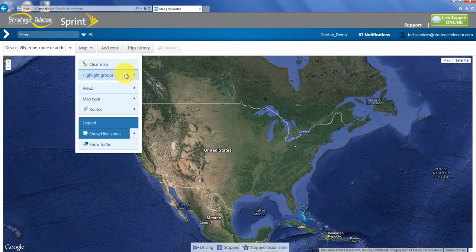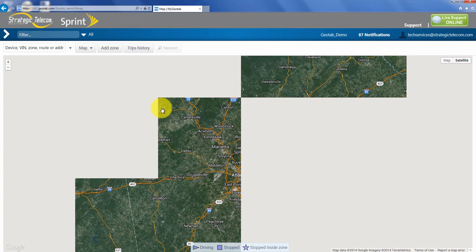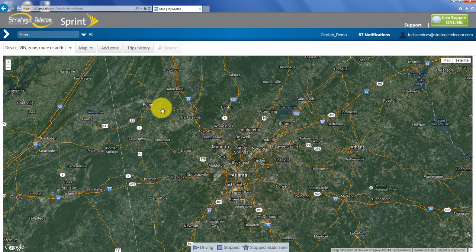I can sort by different groups if necessary. I can go through and pick up anything I want there. The different view options. Maybe I want to set and save a specific view if necessary. I can go through and actually select something. So in this case, let's use Atlanta. And you'll notice the map will automatically snap to the Atlanta view. This is going to be really easy. If maybe I have all my vehicles in a really tight section, I can be able to set that view to be my preferred option or something in the future.